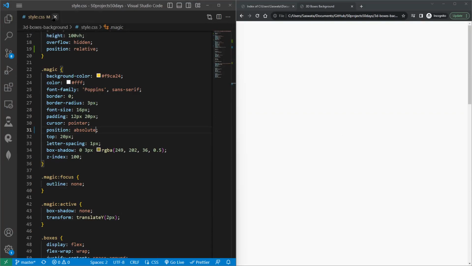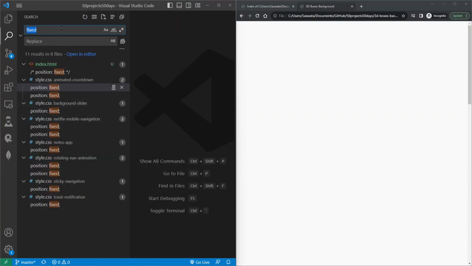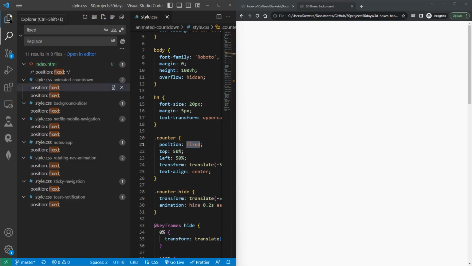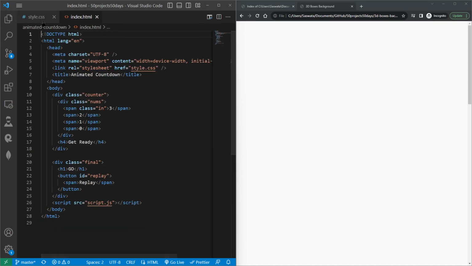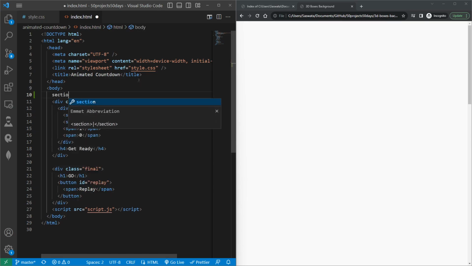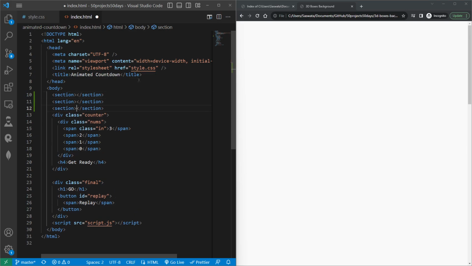Now let's go back to our search. Now we have this animated countdown. This will be fun. So we protect the style and also the script. Again, we are doing the same thing. So go into body, make 3 sections. The last section will contain whatever we have till here. So everything in the body goes inside, before the script tag. And the middle section will get the crimson color.